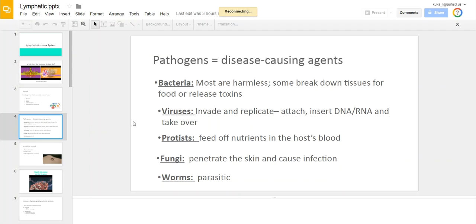Okay. And the last one are worms, like parasitic worms. So we do have other animals that are parasites that can affect us, like ticks, which would give you Lyme disease or Rocky Mountain spotted fever. But we see a lot of parasitic worms, roundworms, flatworms, pinworms. Those are also the ones that make your animals sick. So you have to get your dogs and your cats shots for that, dewormed.